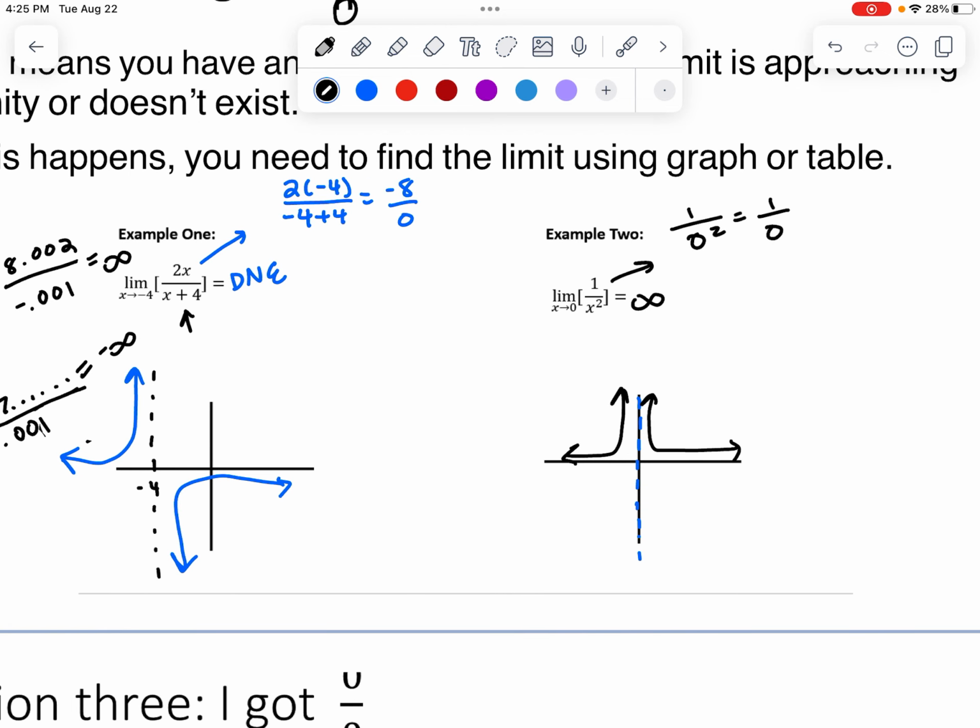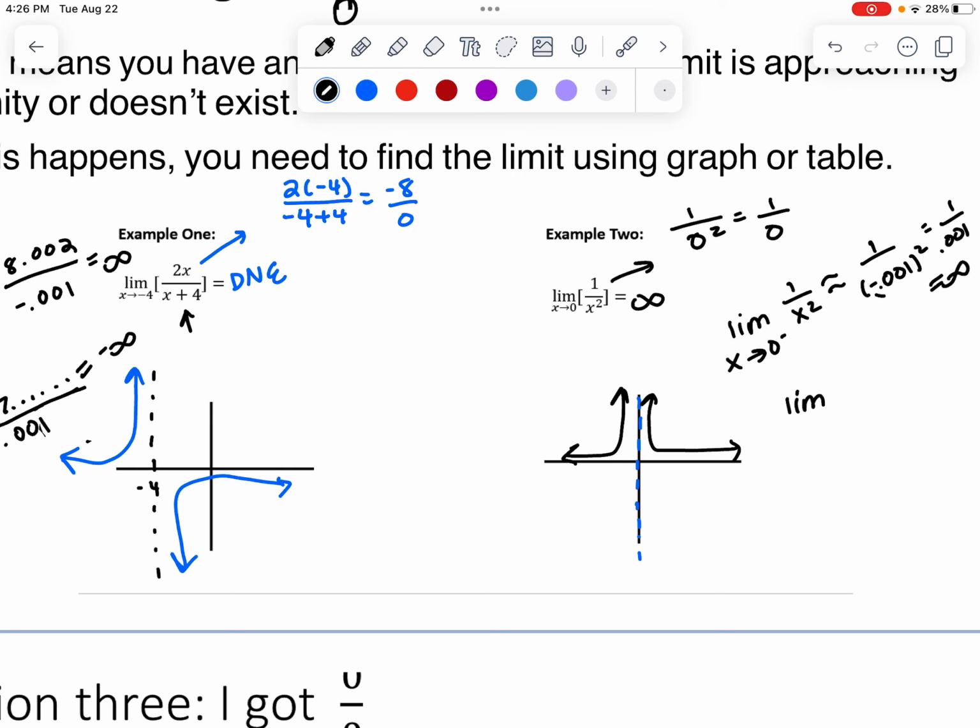But again, if we want to use the last idea and figure out an estimate of the limit from the left side, I could plug in a number just slightly smaller than 0. So I'm going to put in like negative 0.001 squared. So I have this whole number 1, and when I square that, it's going to become positive, but it's going to remain a number smaller than 1. And so this is going to get really, really big eventually.